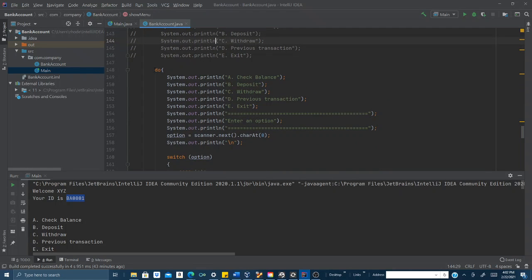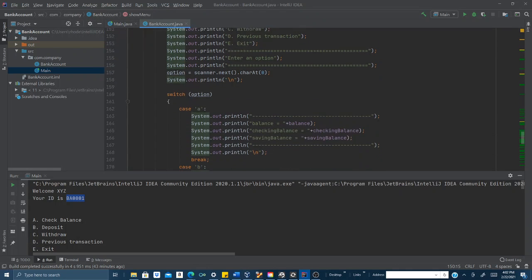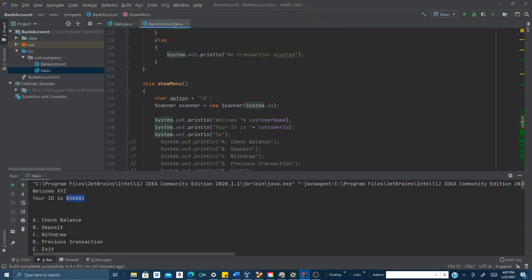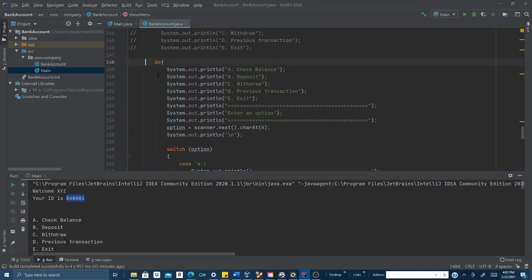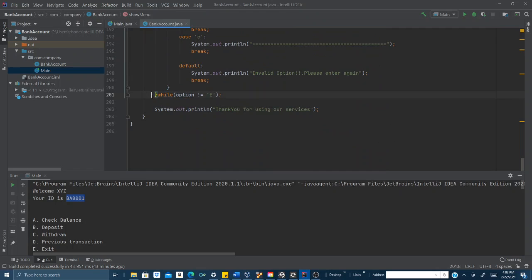The next line will be the do while loop, and it's a big do while loop, so it starts from line 148 and ends at line 201. It's a very big do while, and it has a conditional statement which has an option variable that is comparing itself with the value big E. The value big E is a possible option that will be typed by the user.